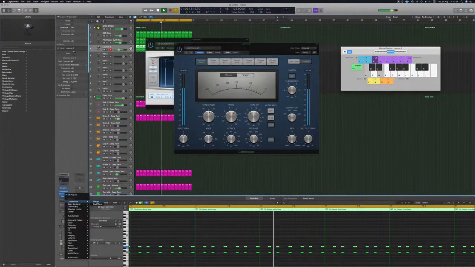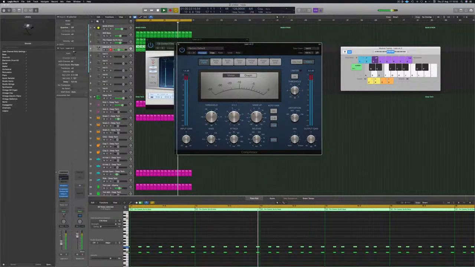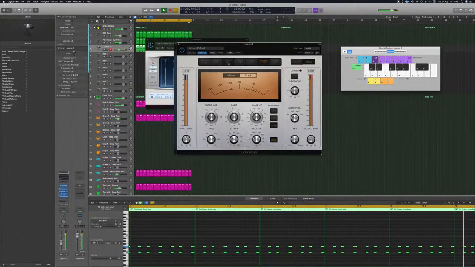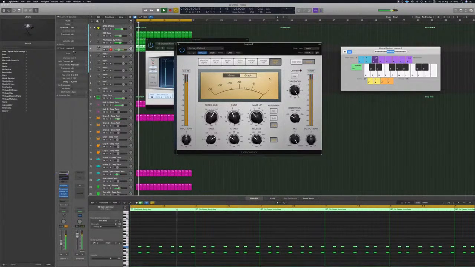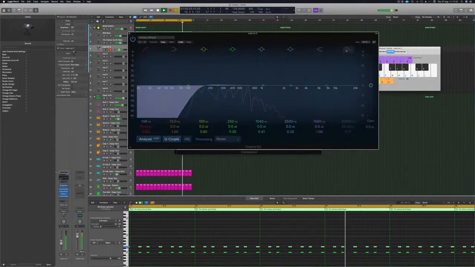Then I'm gonna sidechain it. Continue onto our prog house vibe. To give it a bit more substance, I can also use something hot, something a bit just like this. This is good. Auto gain off. A bit more threshold. I guess you guys can hear where we're going with that.